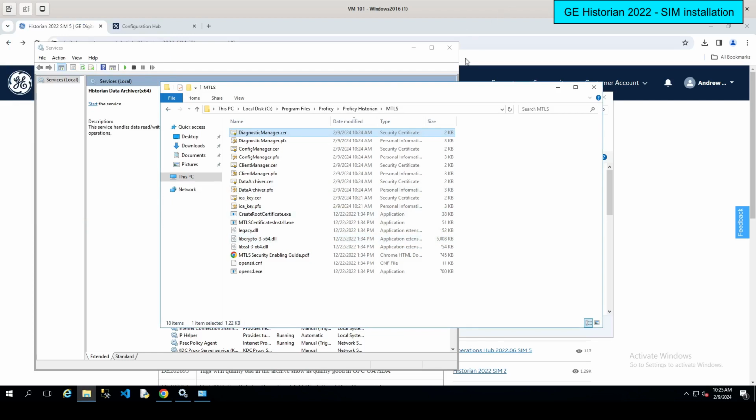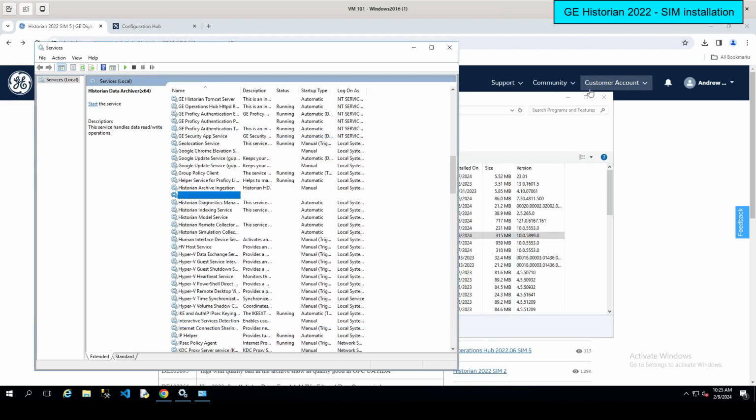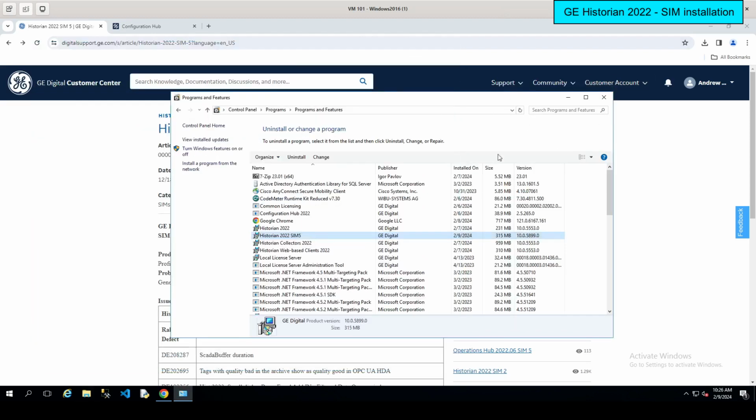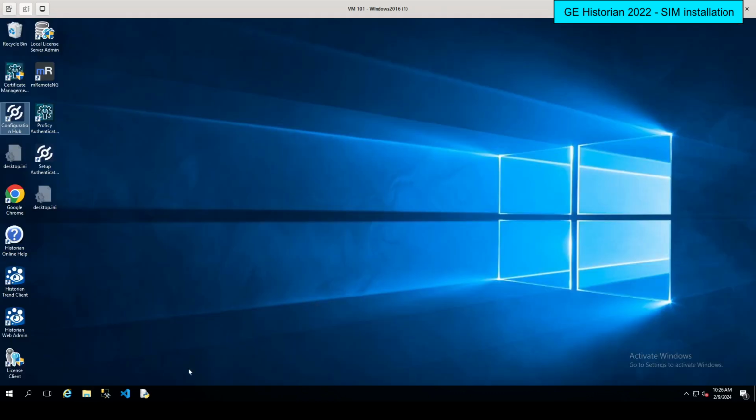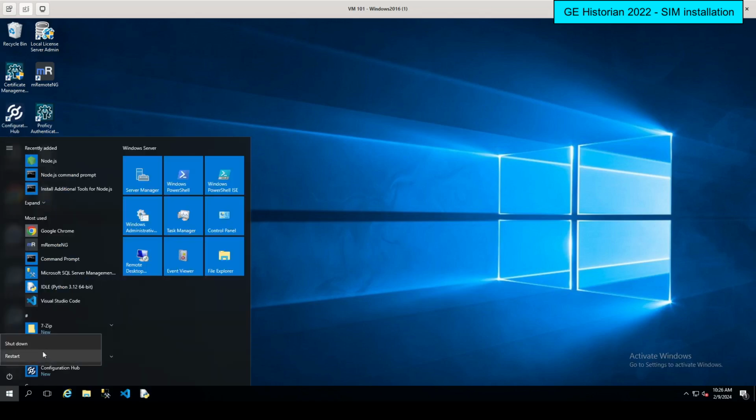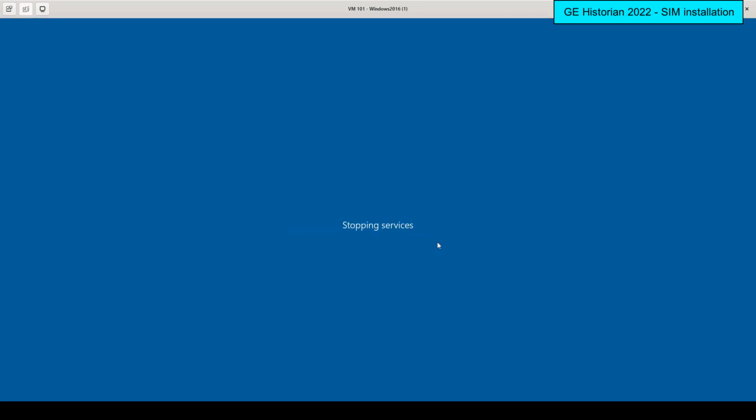And there's a couple of different things we could do. We could go ahead and restart the GE services. However, easier is to go ahead and reboot this machine and let all the GE services start up by themselves. Now, that's highly dependent on what else is on your server. If you're running some other process that needs to be running this whole time, you can't just shut down and reboot a historian server. But in this case, the historian is the only thing on this system.